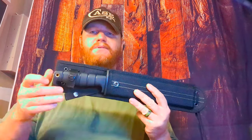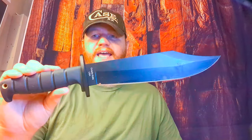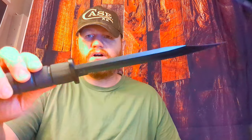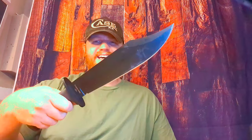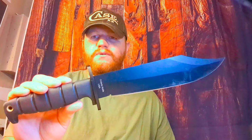This is the Ontario SP10 Raider Bowie. And I forgot if I mentioned in my intro there, there's knives from budget up to higher end in this video. So this is on the budget end, but this is a fantastic blade. It's 1075 steel, quarter inch thick on the spine, at least a 9.5 inch blade length. You cannot beat this Bowie knife for the price point.